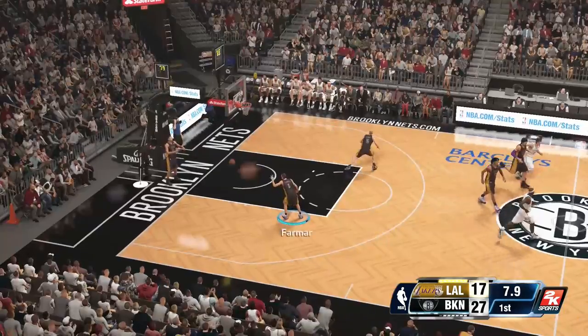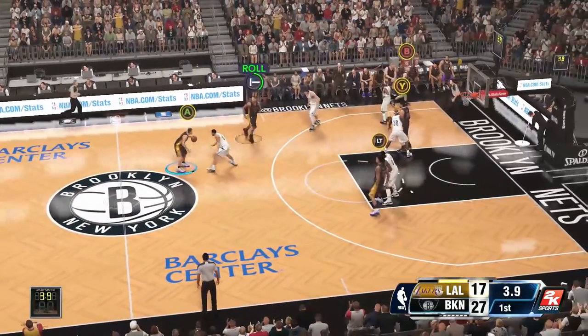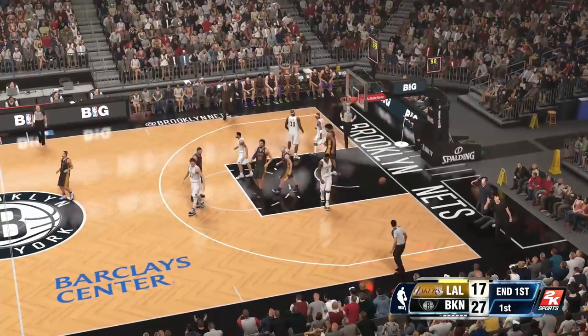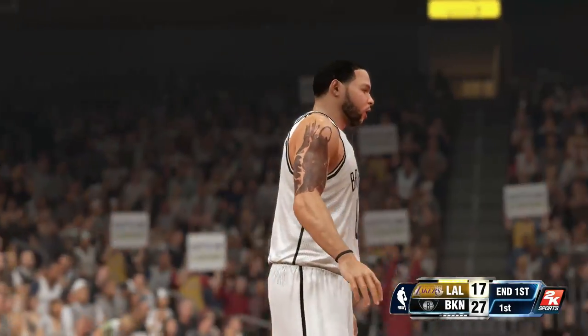They've made one basket after another since getting this game started, and you wonder, is the blowout in store? Too early to say that and go there, Steve, but it has been pretty ugly so far. And a double-digit lead on the scoreboard as we end the first quarter of play. Nets.